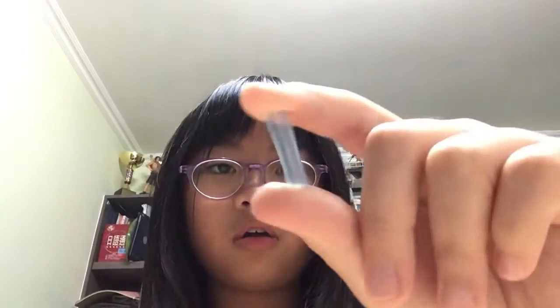And now, use the super small straw and stick it on the tape, or the double sided tape. That is enough. Then, now you have this.